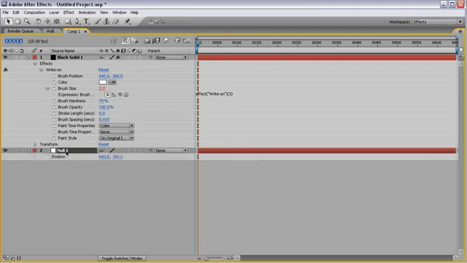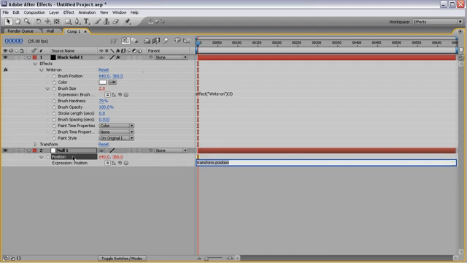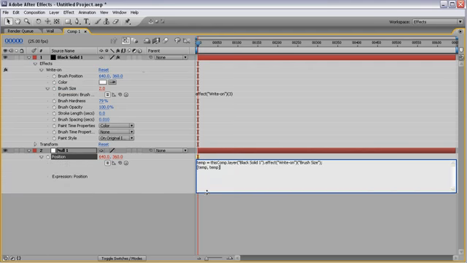Just choose anything, press alt-click on the stopwatch and drag it over to the effect that you're trying to address. And over here you can say "this comp", which of course is this comp. It does not work in script because in expressions "this comp" is always the comp you're in, but with the script you don't know beforehand which comp you're in while running it. So as far as I know, this expression doesn't exist in After Effects scripting. Then you can see the layer that it's referring to, and you can see effect write-on brush size.